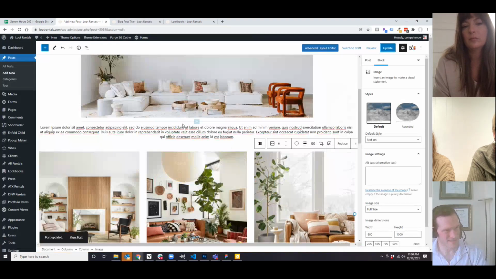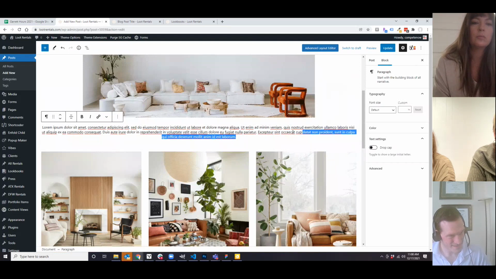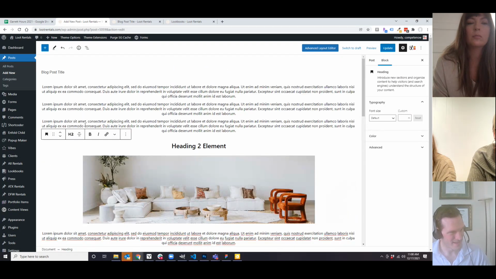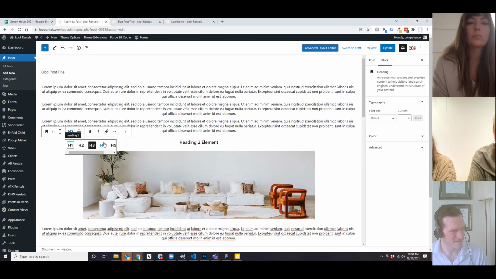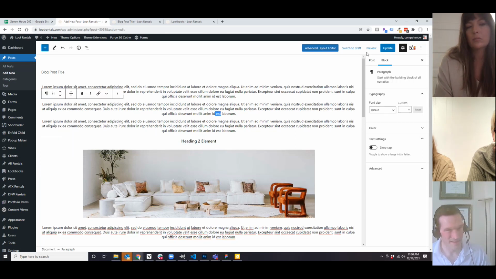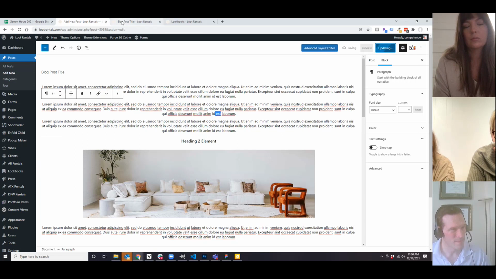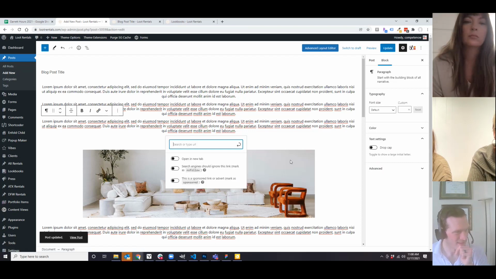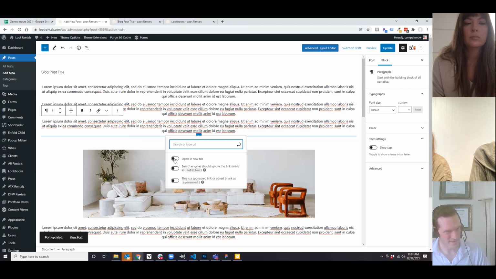And then just general text editing, you can always highlight text and bold or italicize. And then if you wanted this to be a heading 3, you can just click this H2, toggle it to H3, H4. I think down to H4 is all we really use on the site. Then if you want to link anything, you could just highlight what you want to link, click insert edit link, then put in the URL. You can open it in a new tab if you're linking to another website or a PDF.